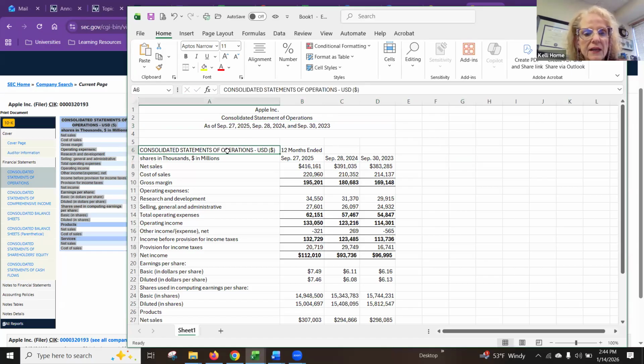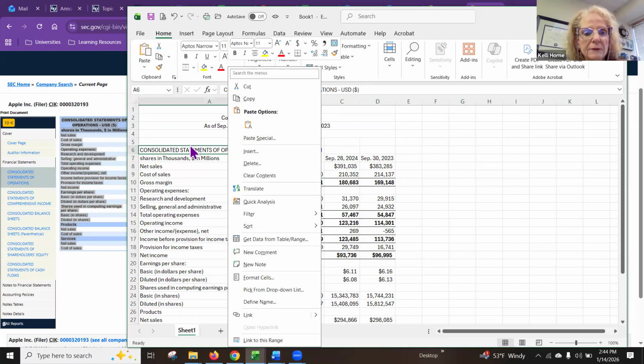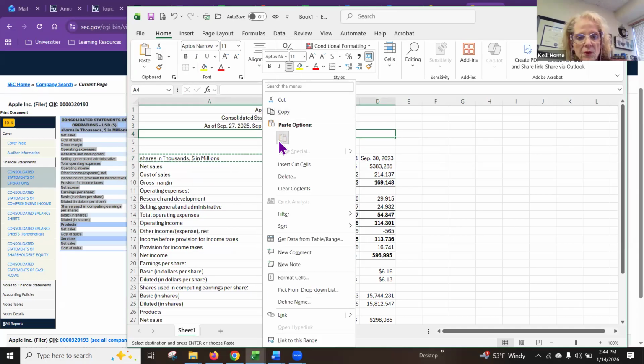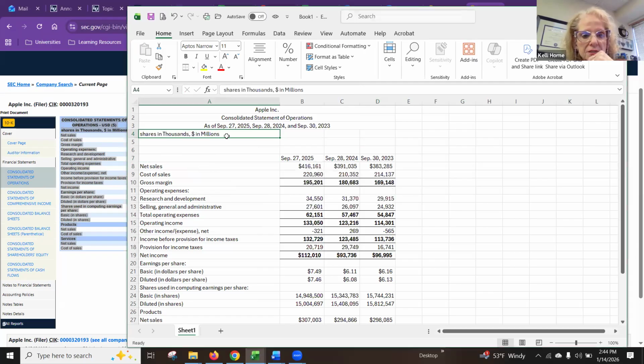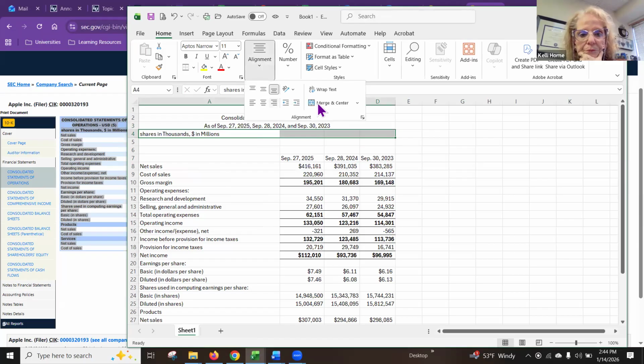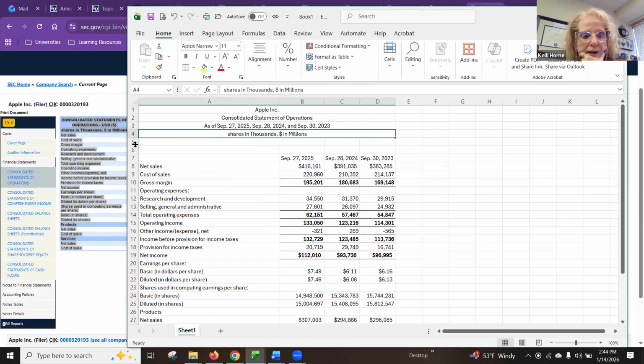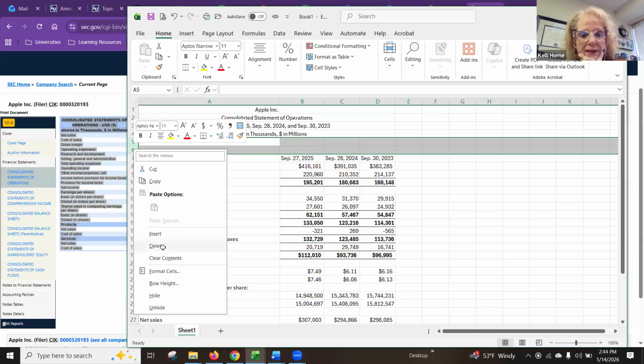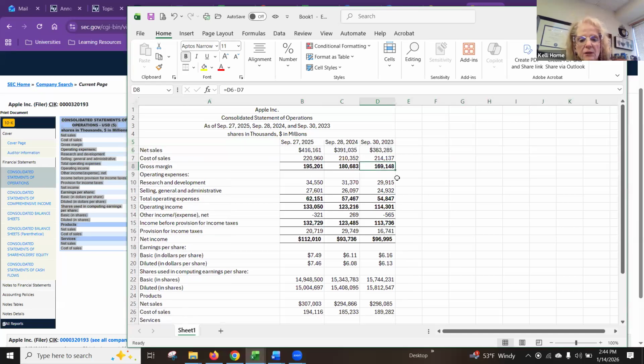And then I'm going to take, let's see, I can delete this now. And the 12 months ended. I'm going to move this up here on my 4th row. Oh, and it won't because it's merged. I got to remerge it. No big deal. All right, and then I can get rid of these 2 blank lines. This is all formatting. Okay, and here we are.